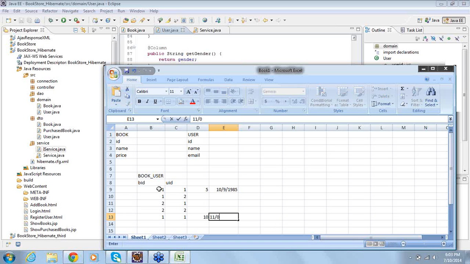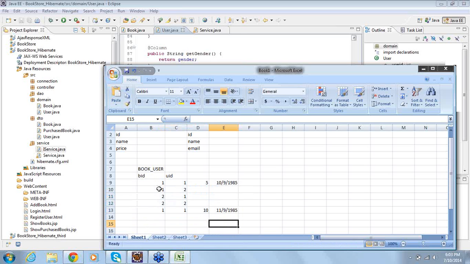It should be allowing you. This should not stop you from doing this, in the book_user table.